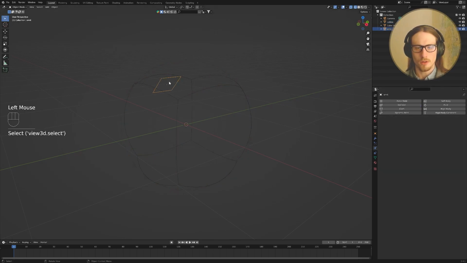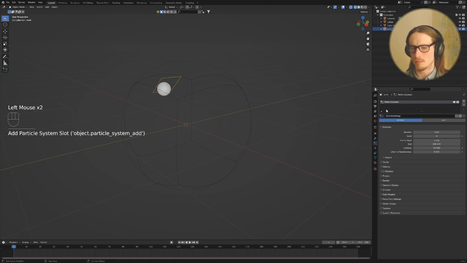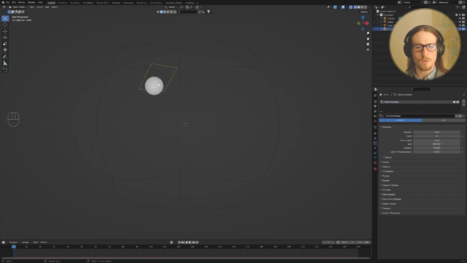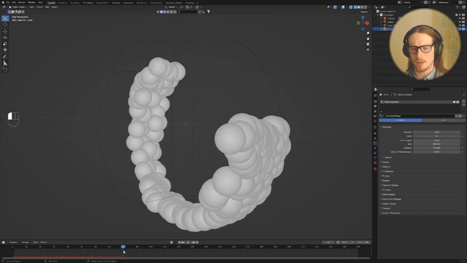And then for our emitter, we can select our little plane and go to the particle properties, and we want to add a particle system. And it comes with a few default settings. We can see that it'll make a total number of 1,000 particles. They will arrive between frames 1 and 200, and they'll live for 50 frames. And this is one of our particles here on frame 1 starting to appear. If we drag forward in the timeline, there's our particles colliding with our sphere.